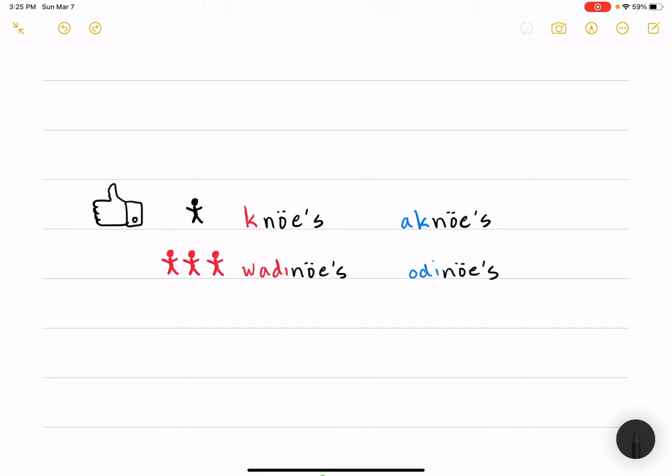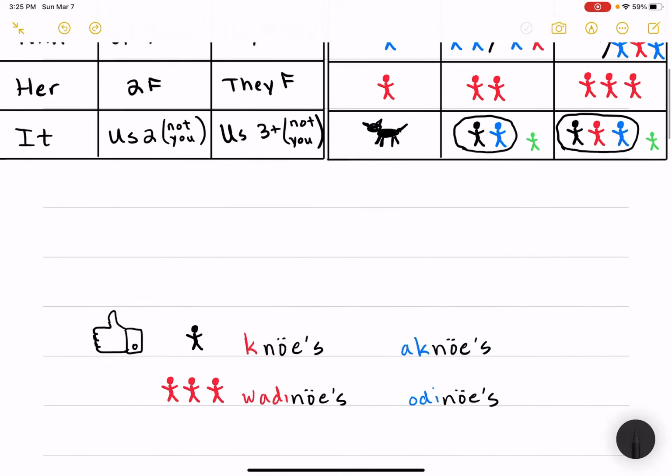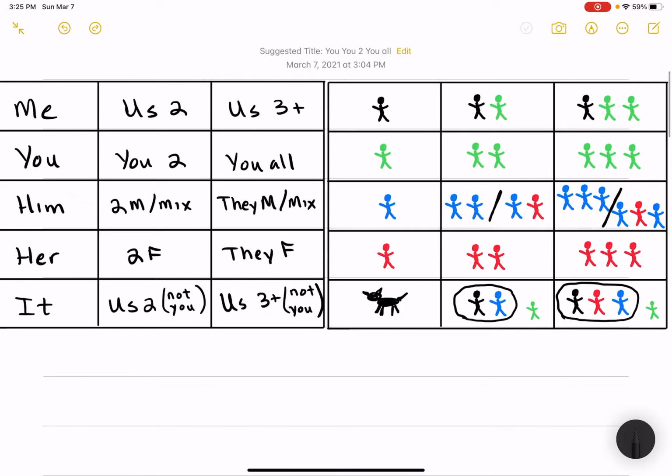Okay, let's keep going where we left off here. We were talking about the different ways that these get conjugated, and as I was listening to part one, I wanted to just clear up some things. So this one is you two, right? I'm directly talking to both of you. So if I'm scolding my daughters, both of you need to clean this house up. You guys need to straighten up your room.